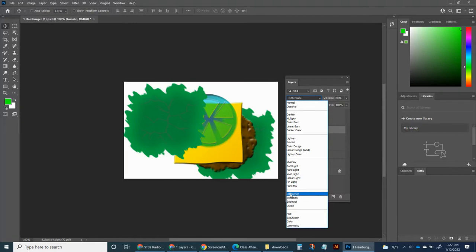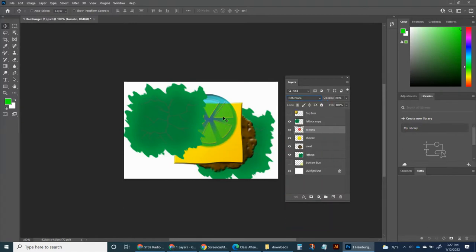So let's come here to difference. I'm taking the tomato and blending it with what's behind it or underneath it. And depending on what it's on, if it's on top of the cheese, we'll look now the patty, the lettuce is all behind it. So the layer blending mode is one that we like to play with as we get further on in our Photoshop exploration, but I just want you to be aware of it.